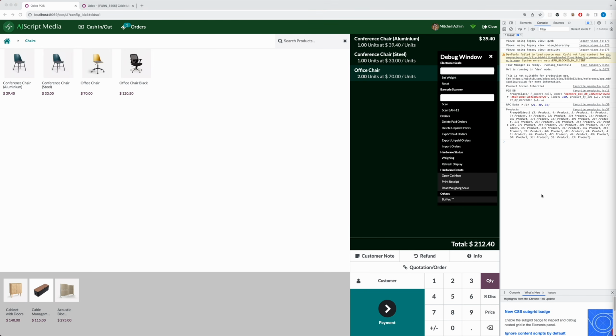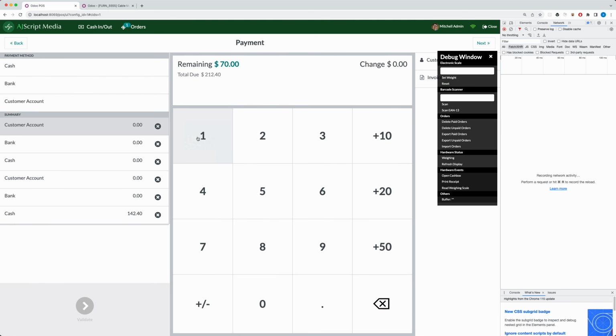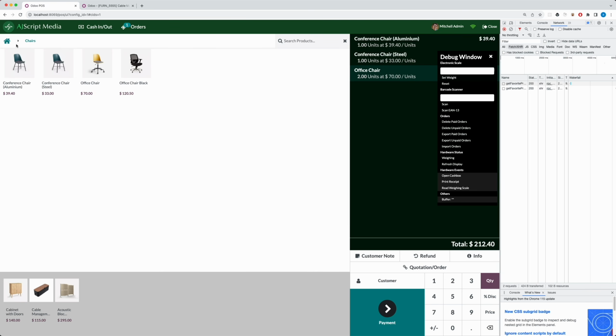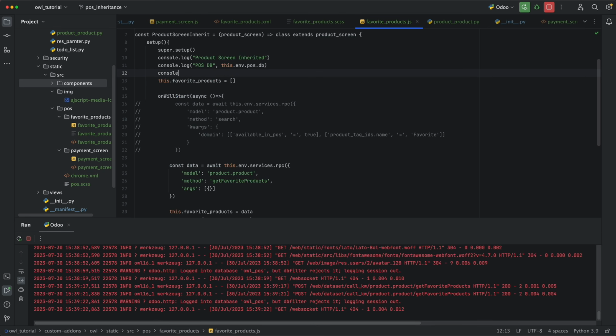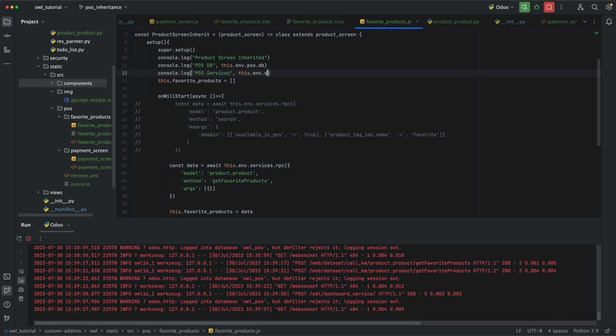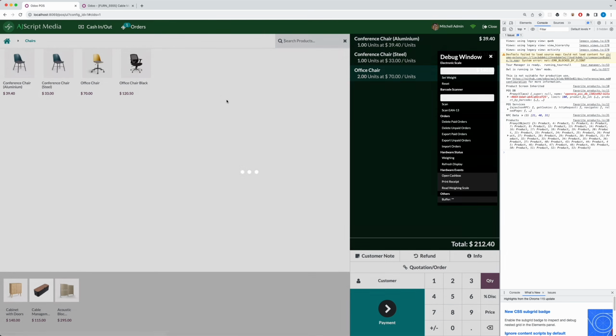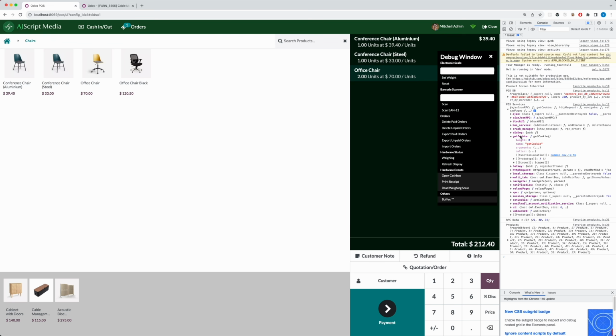But we're not yet done, because what if you host POS online, right? It should still work even if the internet is disconnected. If we open the network tab and clear the logs, notice that our method always calls the server to get the data. There are options here, like storing it in the local storage. If we console log this.env.services, we can use cookies or local storage to store this information.